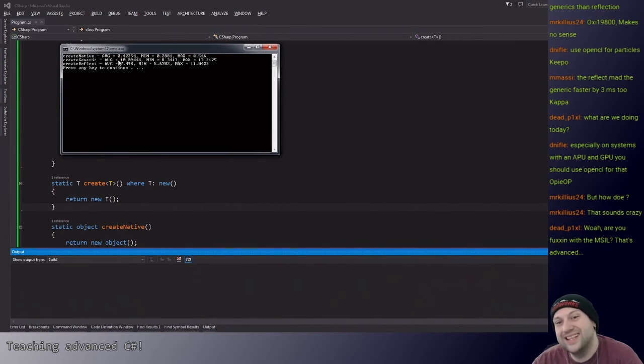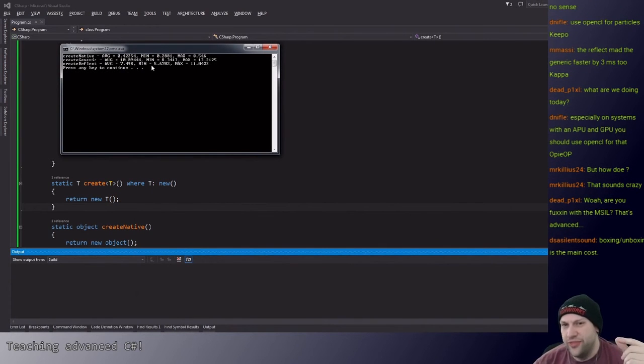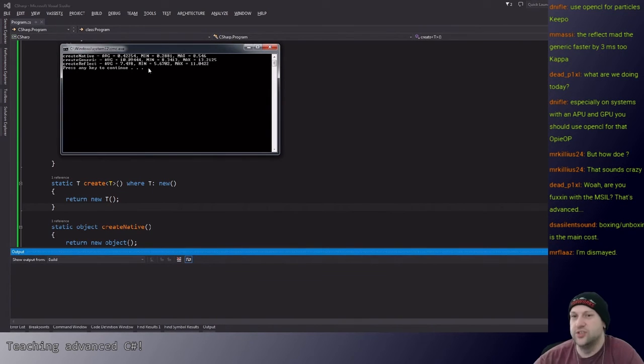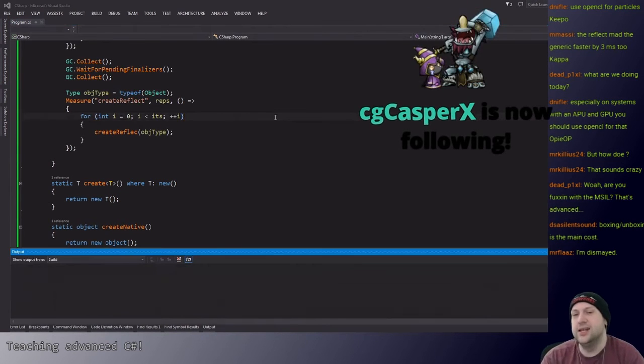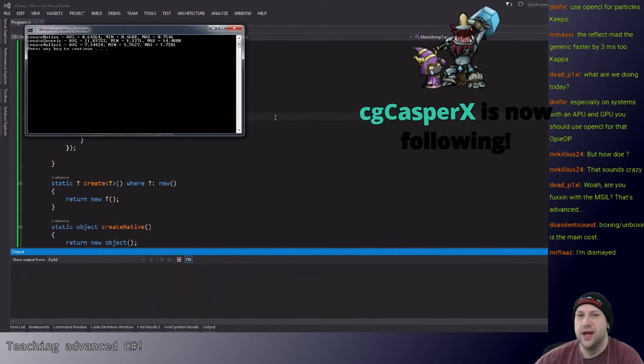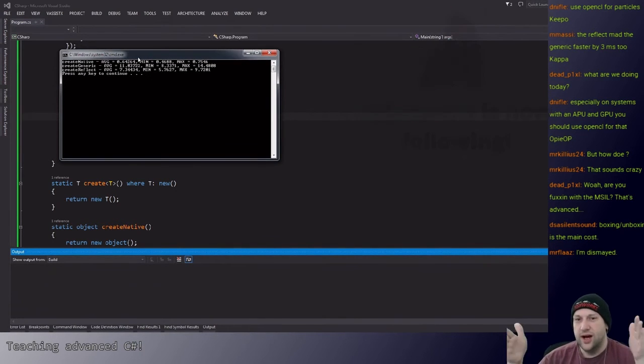And remember, guys, we're going to get slightly different results every time you run this because of garbage collection. So make sure you have enough test stressing going on, getting enough averaging, and run this a few times to see what you get. But in general, we can see about 10 milliseconds for generic. We can shave off 3 milliseconds when we use reflect. And this is our baseline, right? Create native is our baseline.